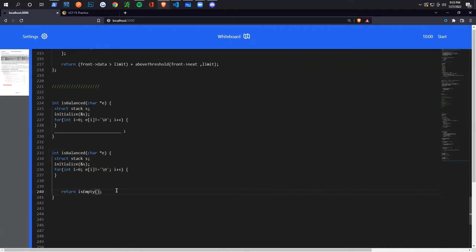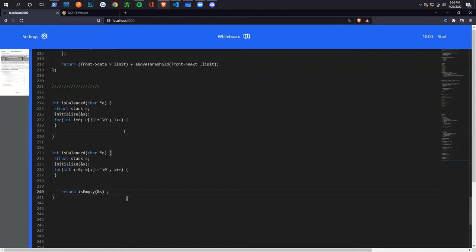But notice one thing: they pass an ampersand S. The whole reason I'm pointing that out is because they're probably trying to trick you so you can lose points. I don't know why, but they just do it like this. And since this is statically allocated, you have to pass it in with an ampersand so you can pass in a pointer. Because if you just do S, they will give you points off, like 100% they're taking points off. So you're going to have to notice that type of stuff and catch yourself if you don't do it. So is empty is either going to return zero if you're not empty, and it's going to return one if you are empty.